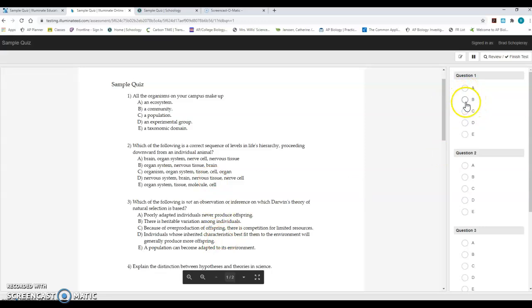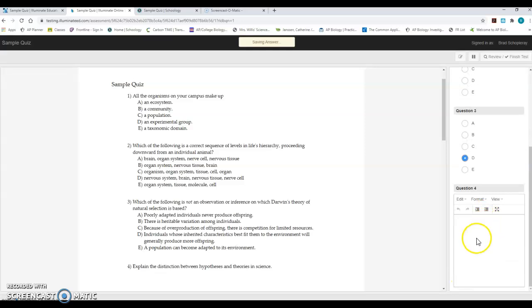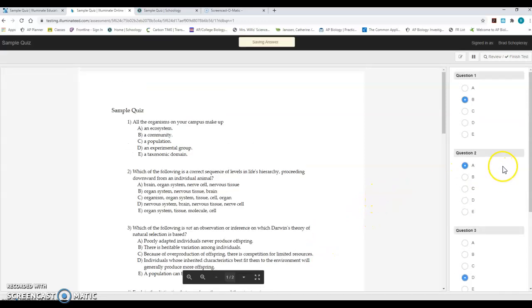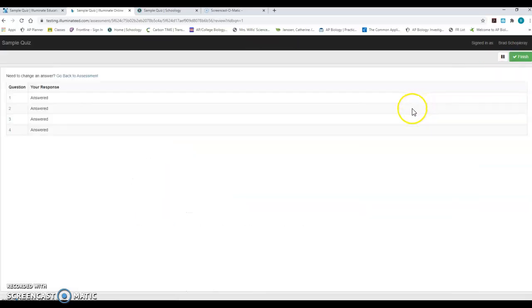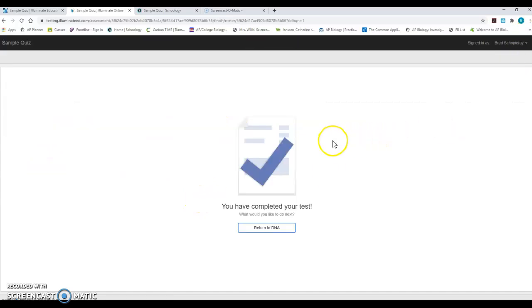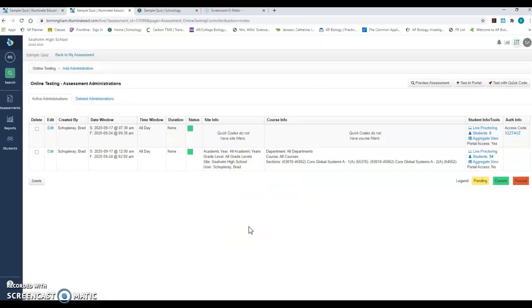And they can go through here, and they can read question 1, 2, 3, go through there, put their answers. And then question 4 was our constructed response, so they can type out whatever their answer is. Okay. When they're done, they'll come up top and they'll finish their test, so they can click on that. It'll say that they answered them all, and they can click Finish. Okay? And that's it. So then once they're done with that, you can hit Return to DNA, and that's for me to bring back here, but for them, they can just close out the window and they will be done.